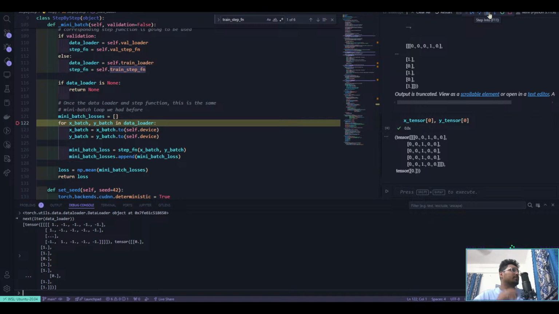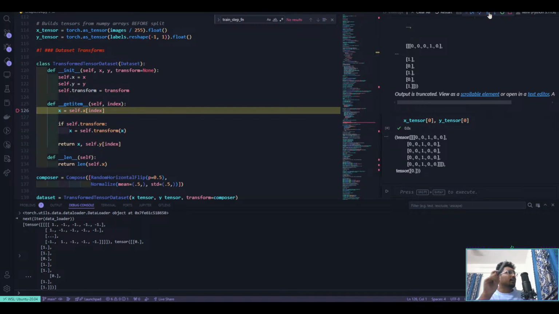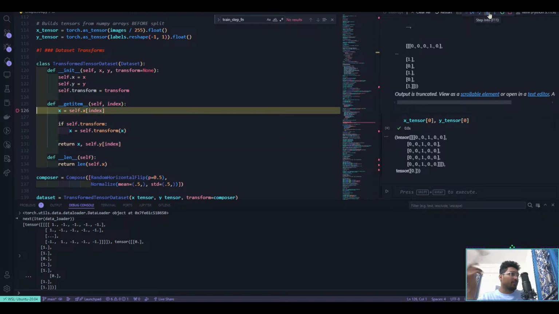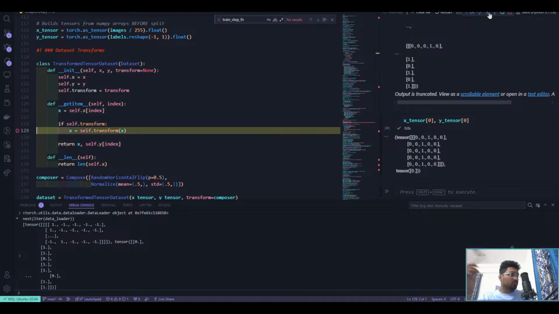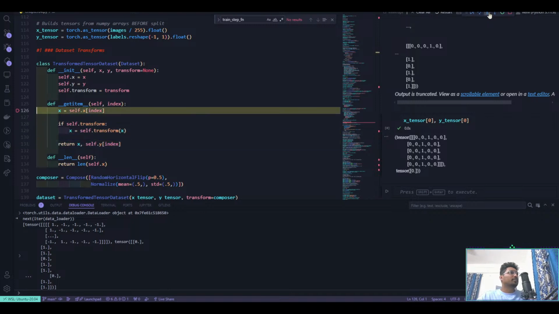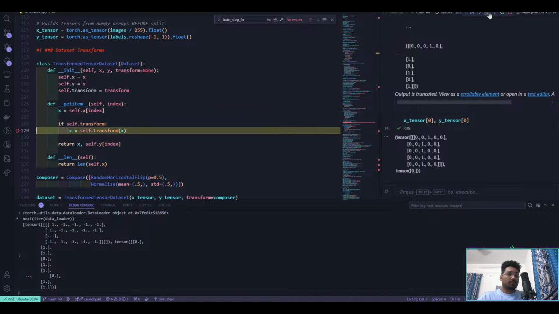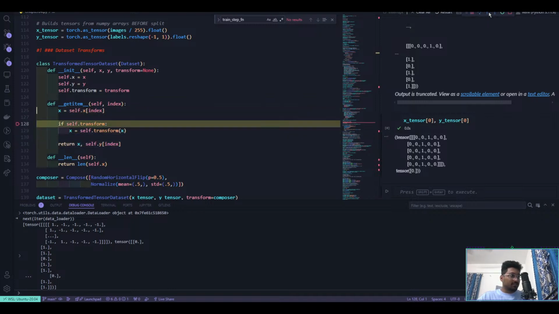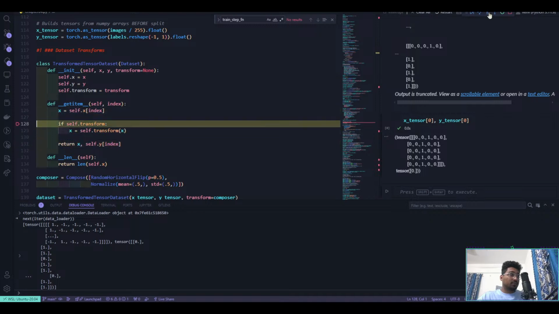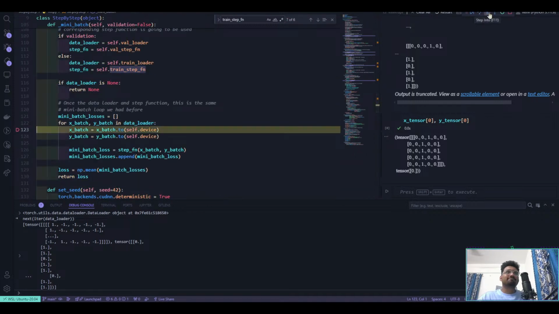So let's go through how it happens. I'm going to go through one of them. We are getting if transpose, yes, because we are training, we are doing the transformations, we are returning x and y values, for item 1 through 16. Okay, we went through every single one of them and we got them.